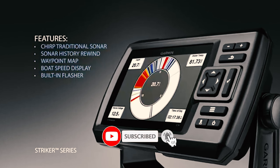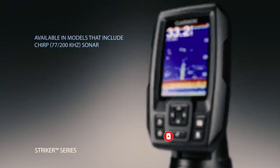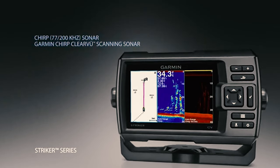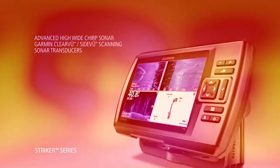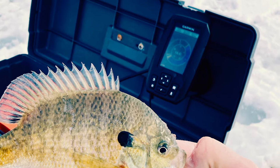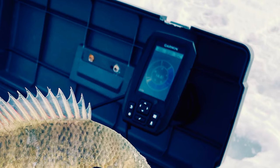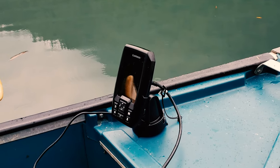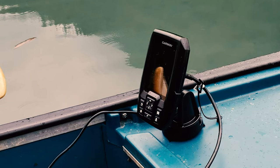It also has a built-in map for US territory and a built-in GPS with several waypoints. It marks the most favorable routes for fishing that have already been tested by other fishermen. The Power of Simple offers a keyed interface with dedicated buttons. It has a high-frequency sonar that gives near-photographic images with detailed representations of objects, structures, and fish. The CHIRP sonar sends a continuous sweep of frequencies, which provides a wider range of information.